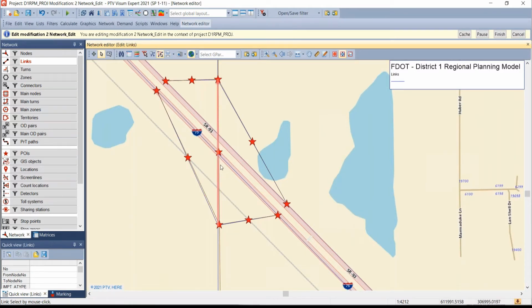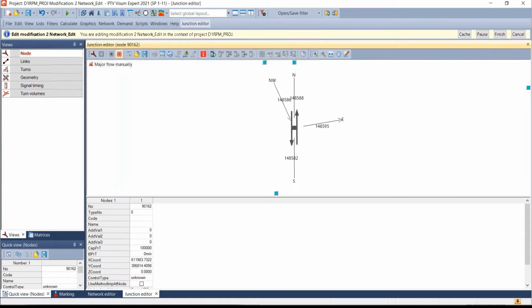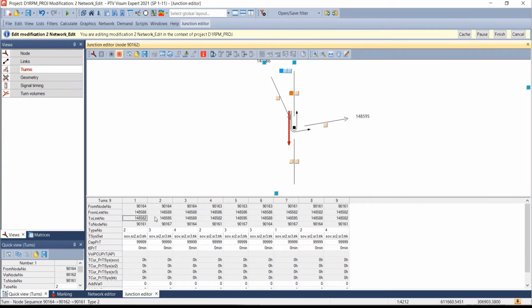It automatically opens and closes links or turns based on whether the attributes are active. So for example, if I click on this node and go to turns, we shouldn't see any turns in our turn list that direct traffic onto that southbound off-ramp. So you see all of those turns are closed. If I say show closed turns, they're not even available because the link is closed, right? And you can see how the link doesn't have a little yellow box next to it. So even if the closed links are visible, it doesn't show those turns as available because there's no roadway for them to turn onto.